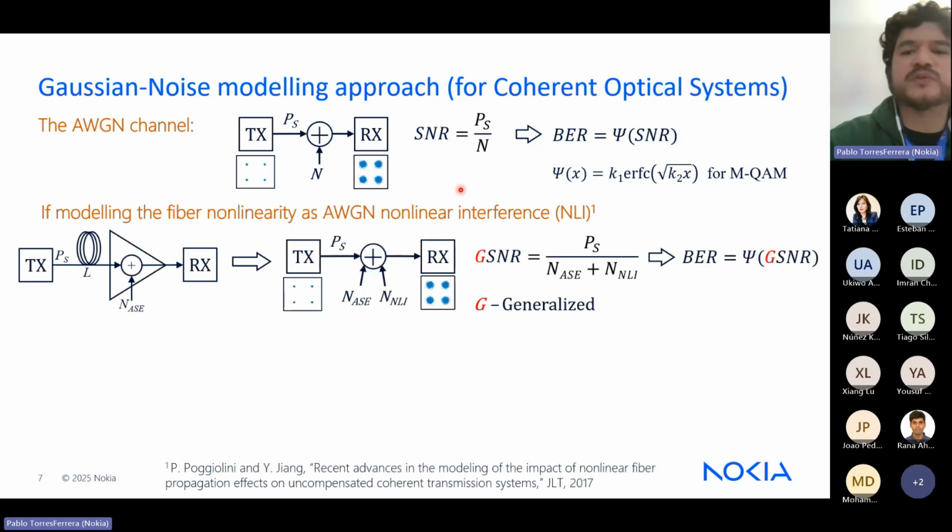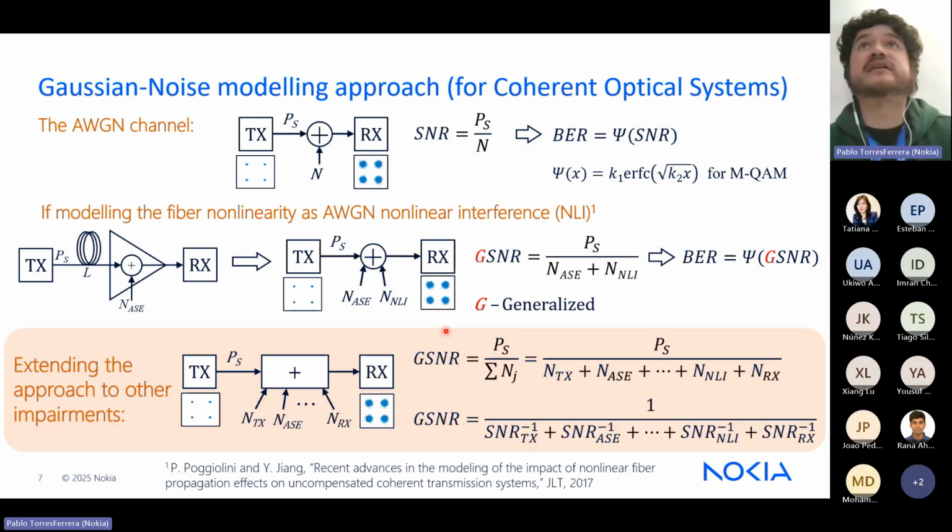What is the breakthrough for optical coherent systems when we use this approach? Instead of solving the Manakov equation with the split-step, we can model the fiber nonlinearity as AWGN as well. Then we consider both the ASE noise coming from the amplifiers and the nonlinear interference noise coming from the fiber nonlinearities as Gaussian additive noise. By doing this, we can still use the previous approaches, just generalizing the SNR definition by adding the ASE noise and the nonlinear interference from the fiber, and still use these analytical formulas to predict the bit error ratio or the Q factor, which at the end defines the quality of transmission of the full link. This breakthrough approach was introduced by different authors, but the most famous one is the group of Poggiolini at Politecnico di Torino.